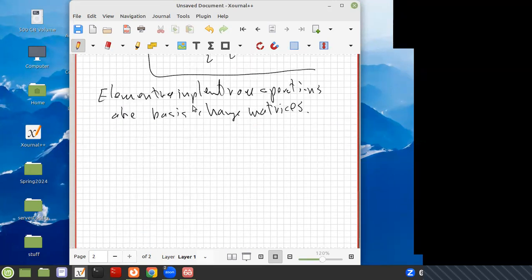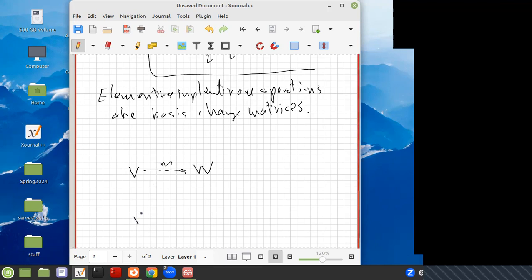Okay, but what about matrices themselves? For example, if I have a matrix M, here's the situation. Let's say I have a vector space V and I have a map M between V and W, okay? And I want to find the representation of this map. So I could do two things.